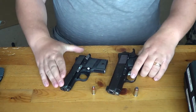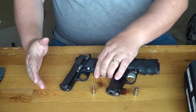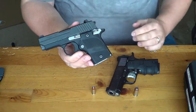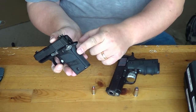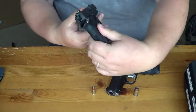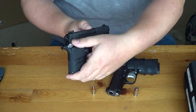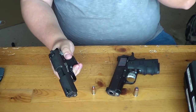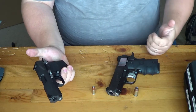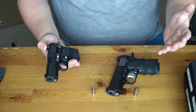When I say the Sig is loosely based on the 1911, what I mean is it's similar in design but it's missing the barrel bushing and has no beaver tail safety. It only has a thumb safety — and this one happens to be an ambidextrous one on the P938, which is really nice for lefties. It's a very positive safety, as is the Kimber's.